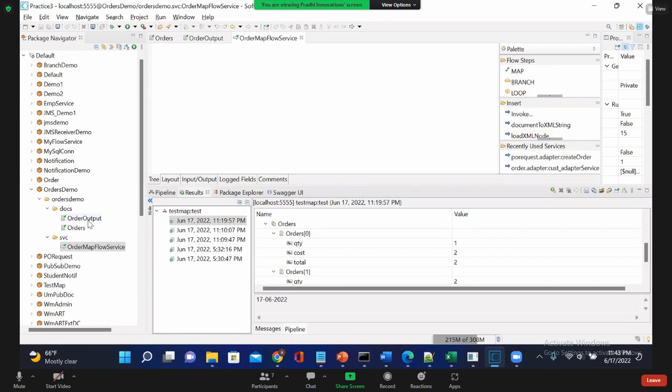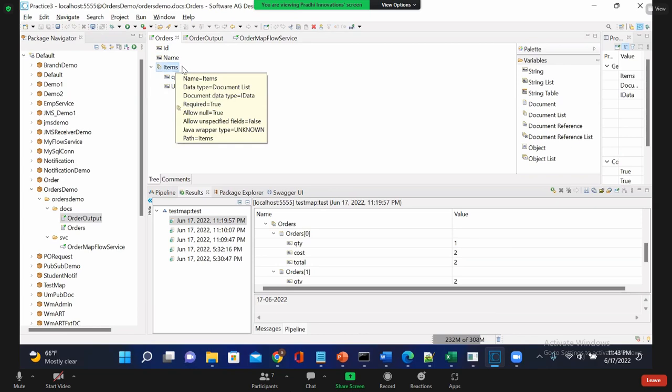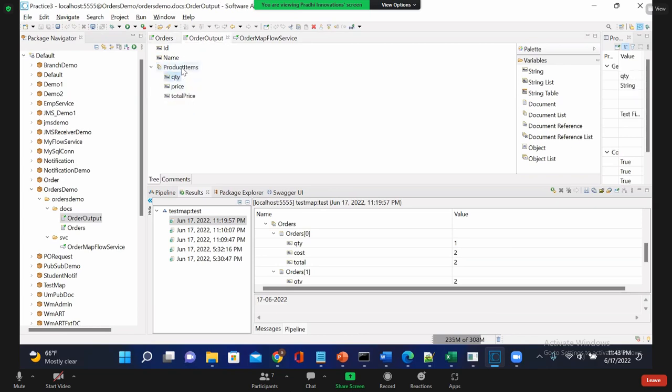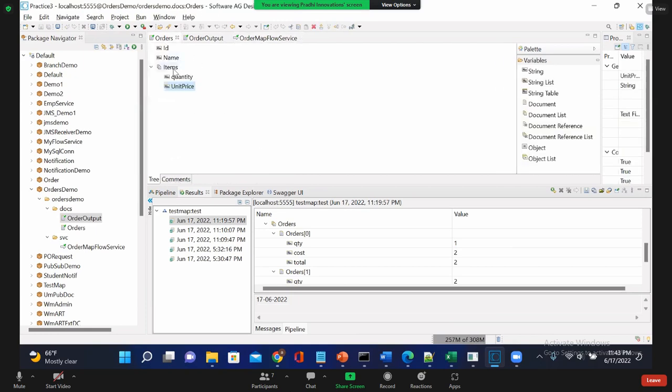Now I wanted to add some debug statements, or I can directly start. One thing we learned is this is item. I want to iterate or loop this so that I can map each element of the loop. Then I can map quantity to quantity, price to price, and calculate quantity times unit price so that I get the total price. Looking at this, I should do a loop, only for items.